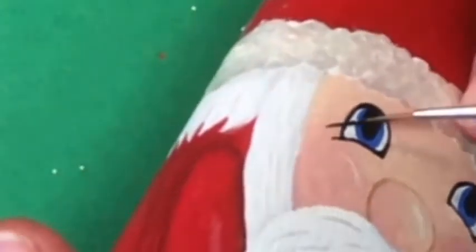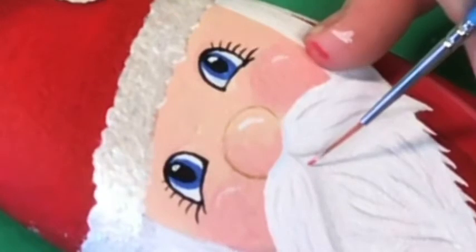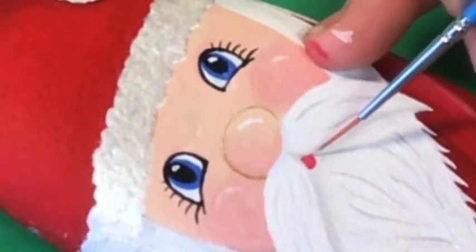It's time to add a little sparkle. So these are his little smile lines, and then I'm going to add a few eyelashes. Smile lines, a small line, a bigger line right at the corner, and then the eyelashes go up from there. Put a highlight in the top of his eyes. Give him a little mouth.